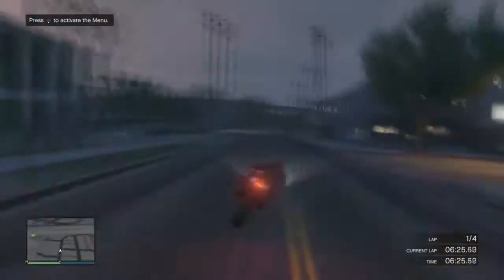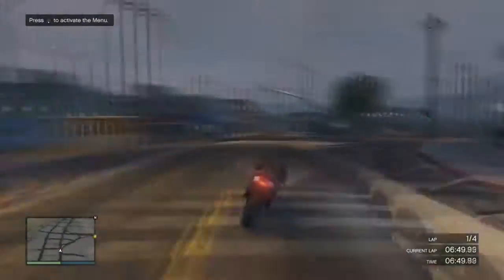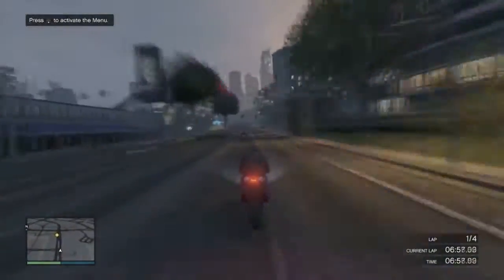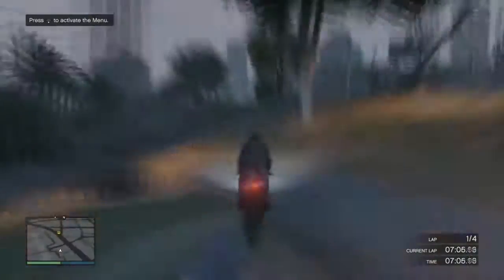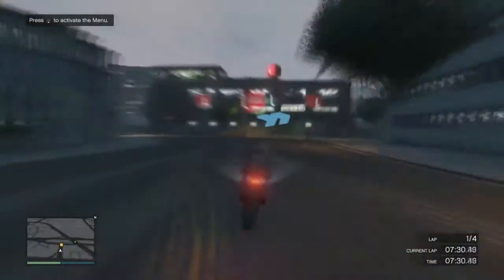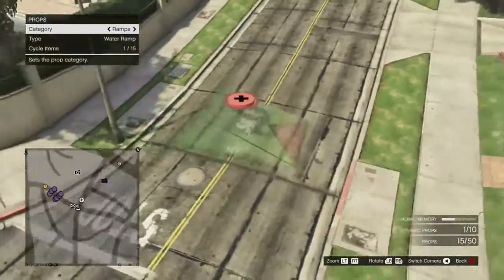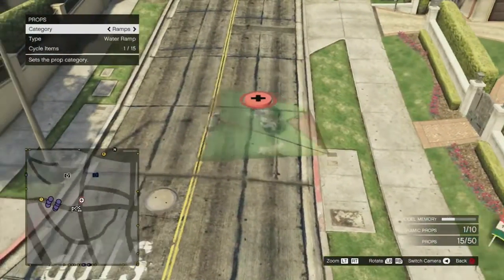So if you're thinking of doing a ramp over some water, you may need to have more than 1 ramp. I don't know if you can do that. I don't know if you can raise things up, but we'll have to wait and see. And then we're coming literally right now, coming back round to the beginning of the lap again. So current lap, as you can see there, 7.5 minutes. It's about to go to 8 minutes. So 8 minutes a lap, and there's 4 laps. That's a bit too long.